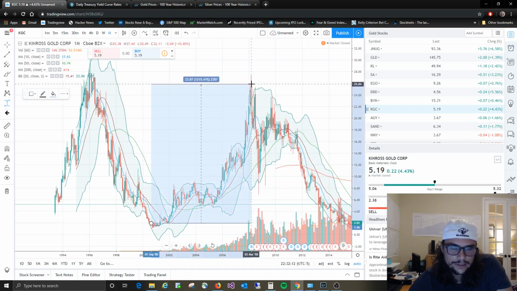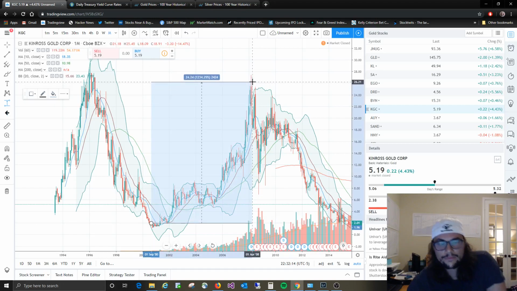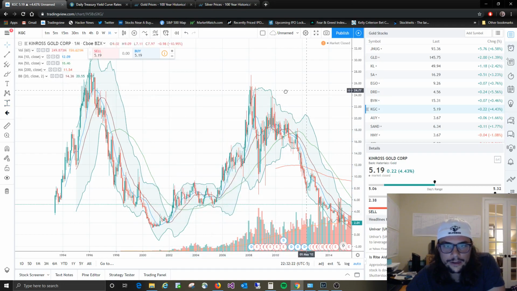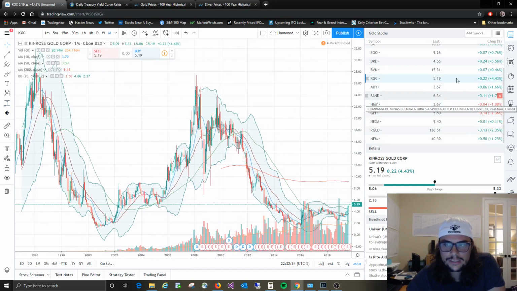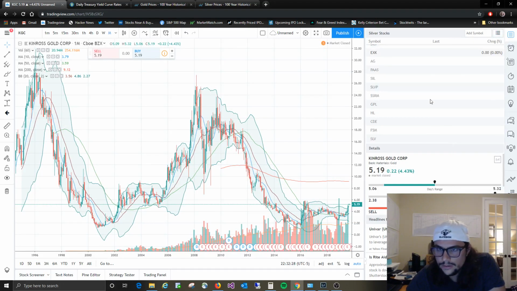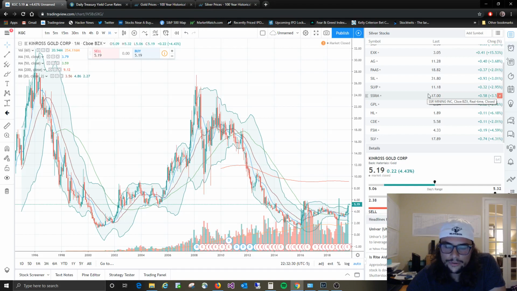And yeah, much bigger return. I think gold was 400 to 500%. You're looking at 1,200% return on this one. So you get more leverage by buying a good gold stock instead. And then same thing with silver stocks. If we got some silver stocks here, you can just Google gold stocks, silver stocks.